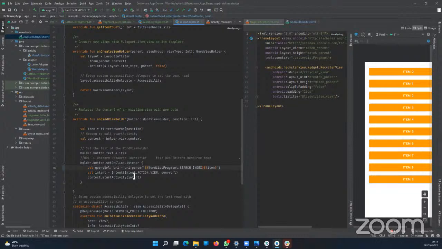The Nav Controller helps you to handle common tasks like responding to the system's up button. What we call the up button is what you might actually call the back button, which is the back arrow at the top left of some applications. Actually, people call it the back button, but it's actually called the up button. So Nav Controller helps you respond to that button, to navigate back to the previously displayed fragment.